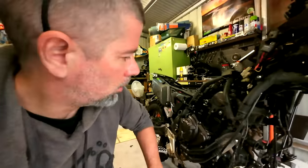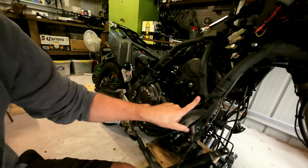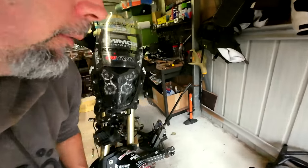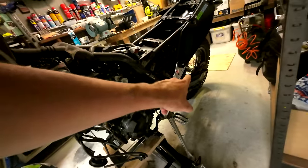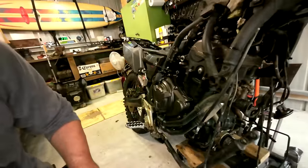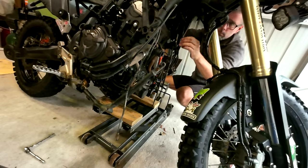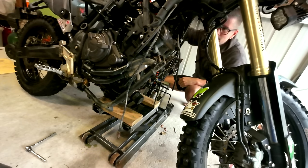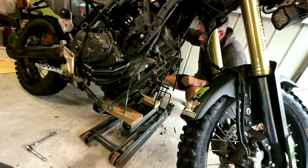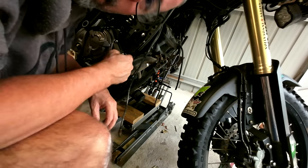Still having some dramas getting this damn engine to drop. I loosened everything off and ended up giving it a kick with my thongs and it moved, but it wouldn't go any further. I figured out that the drive chain had to come off — it was stopping it from going forward. With the drive chain off the back sprocket, it should be able to come forward. So I'm very slowly lowering it on the stand. She's down — that might just about be enough. Throttle body came off nicely. I don't know if that's any easier than what NURB did with the wiring, but we'll see how easily this valve cover comes off.